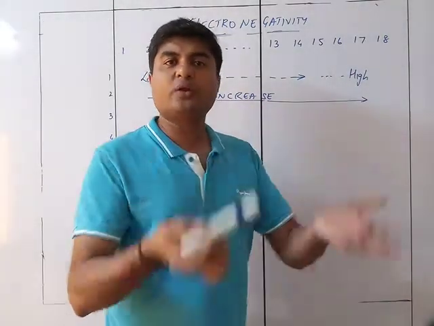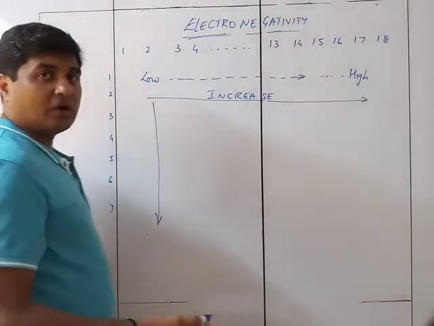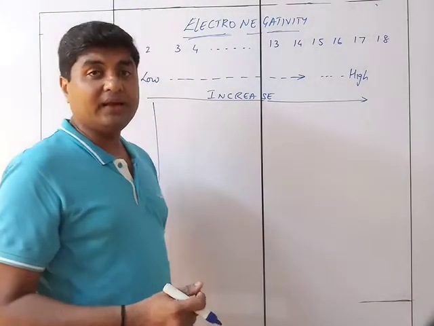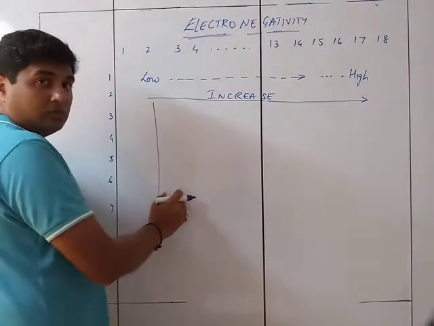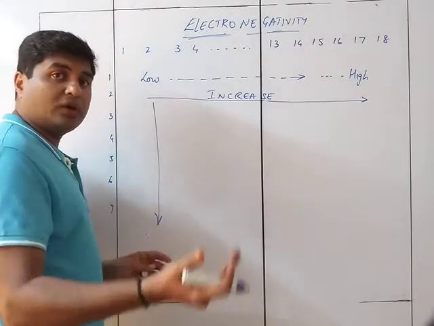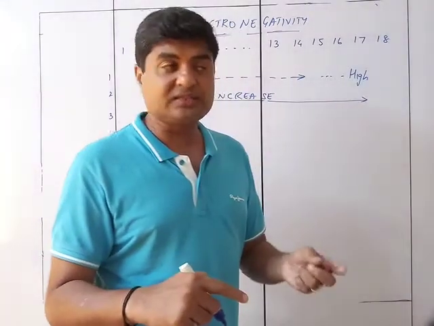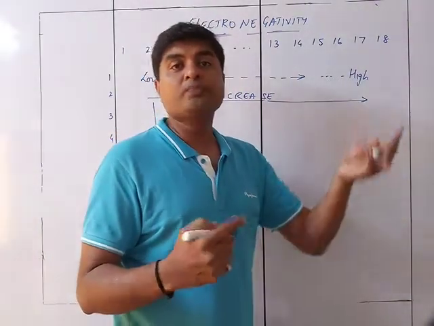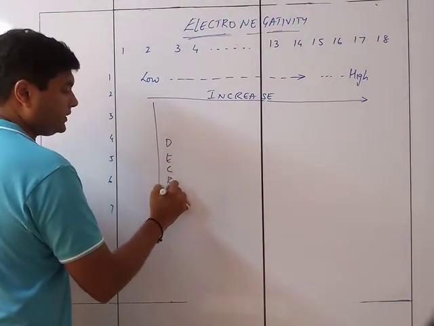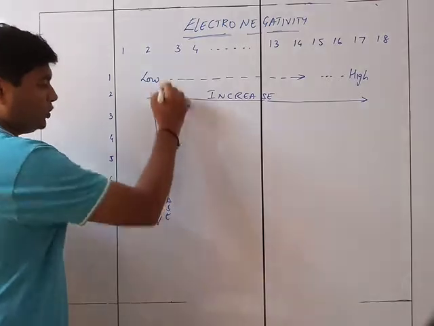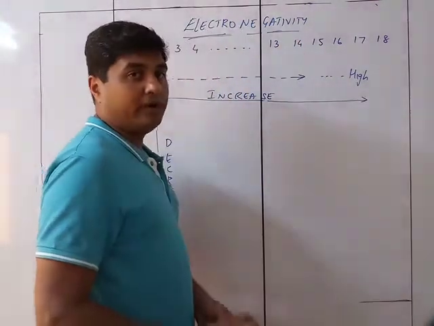Hence, what will be the result when it is going down the group? Again the same fundamental laws as we used in the ionization potential and electron affinity apply. As I go down, the size keeps on increasing. The nuclear charge also increases, but the size is superimposing the nuclear charge. Hence, it becomes much more difficult for it to hold the electron towards itself, so it is going to decrease. So as I go from top to bottom in a group, the electronegativity is going to keep on decreasing.